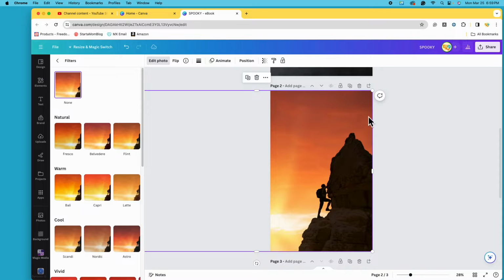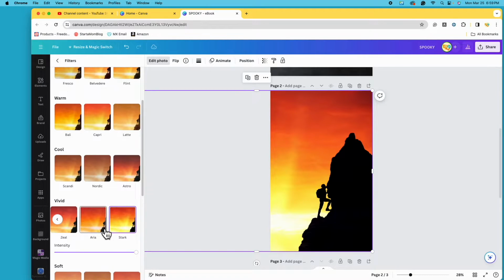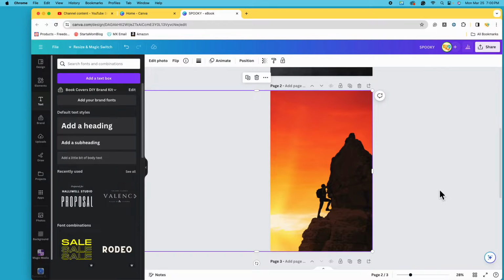So you can see how it's got a lot of gray tones in here. The vivid is helping to brighten it up, and we want that because this is supposed to be inspirational. So yeah, maybe you do want the brighter tones. All right, let's go with chroma. Okay, so once we're happy with that, we're just going to go back on filters, and we can click off to the side. Okay, everything else, I think it's pretty great.